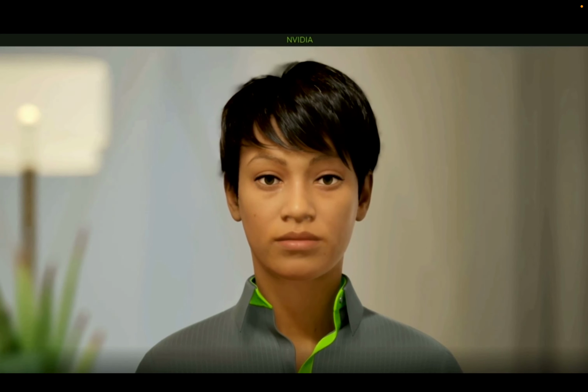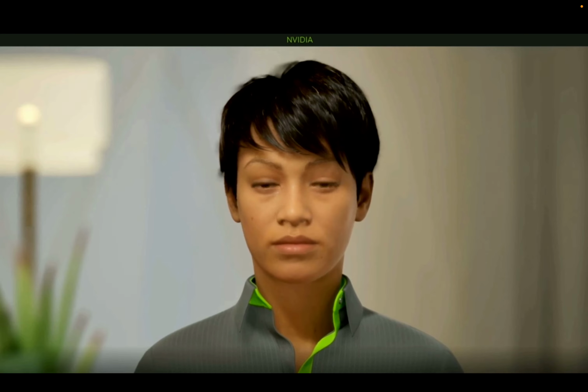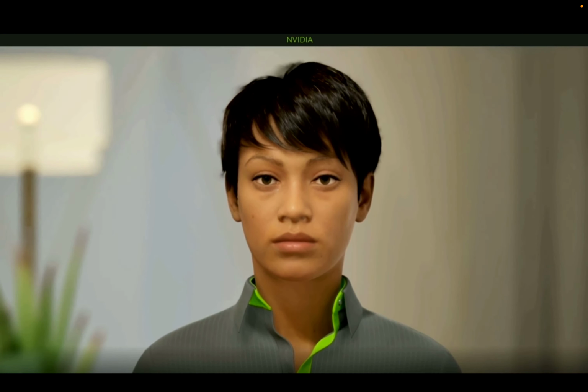Well, apparently you wearing the NVIDIA colors was a dead ringer. Those green and silver colors are definitely a giveaway, aren't they? What do you think about our digital human tech? What are you most excited about at GTC?